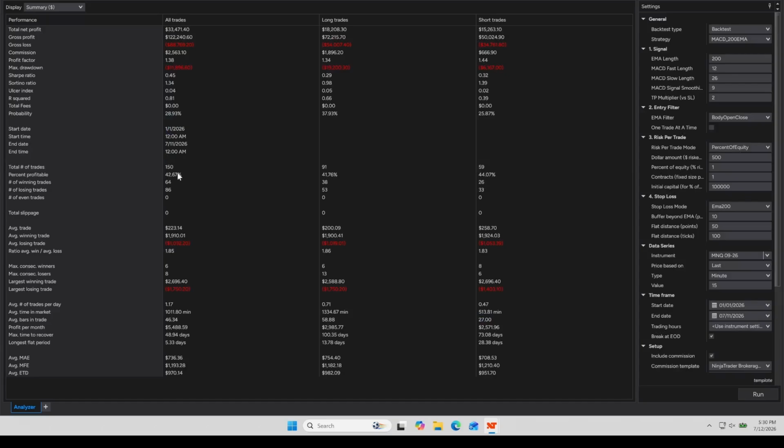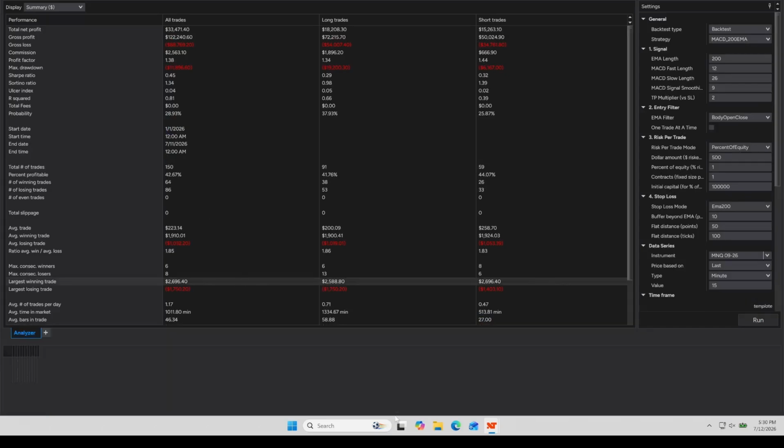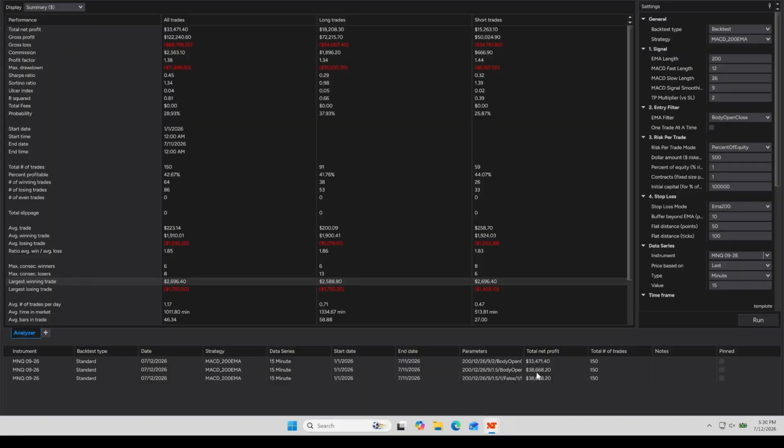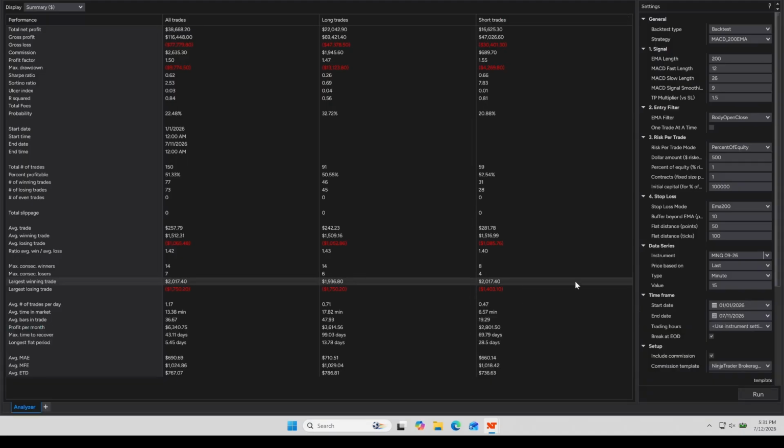Like I can show you, if you do this in a 2, the win rate will drop. The win rate was 51, so it's 42 now, and it did make about the same. As you can see, it actually makes less. With the 1.5, it was better. You actually make more with the 1.5.